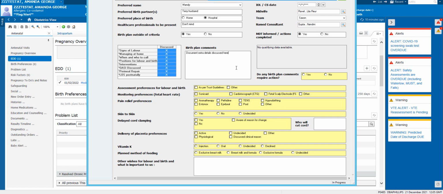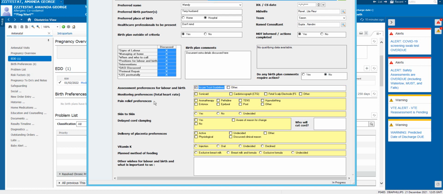There's also a mandatory field to indicate whether any of the birth plan comments will require action. The final few boxes should be fairly straightforward.